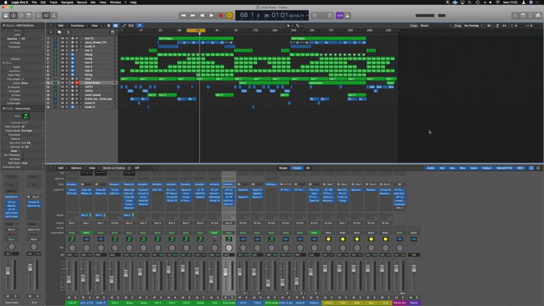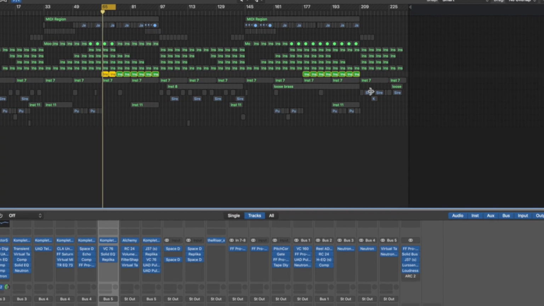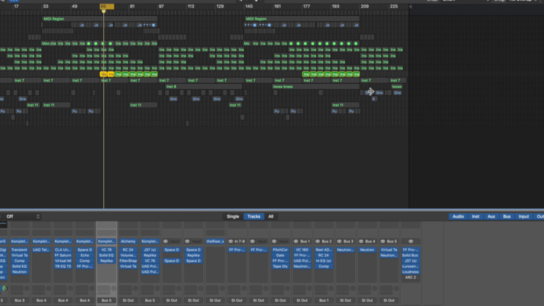In some cases, you might be working with a sound that's in stereo, but has different levels and different textures on the left and right channel. Key example would be in this track here. I have this short string stab. It's clearly balanced differently left and right. And in instances like this, you want to use what's simply called left-right EQ.